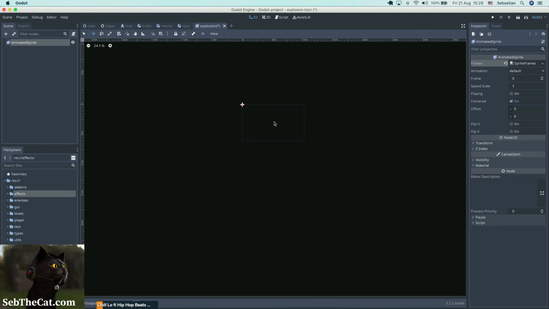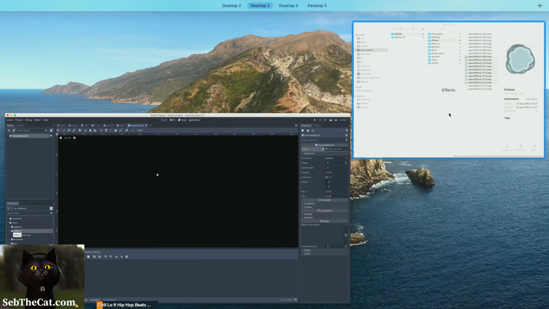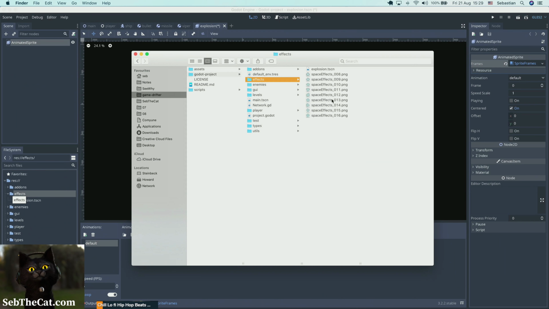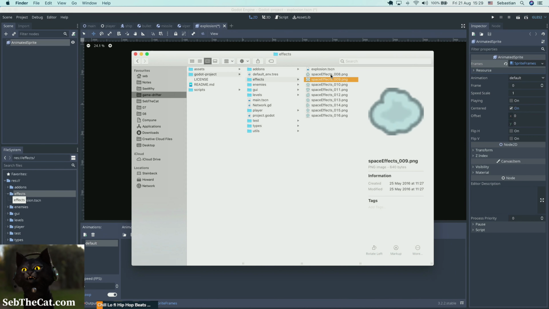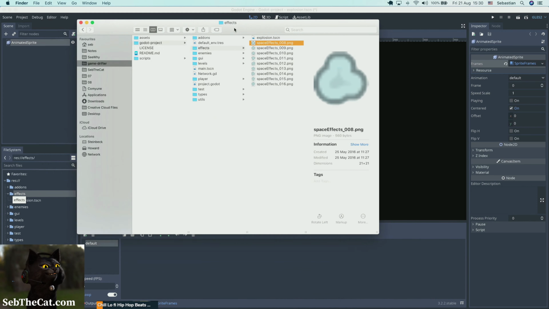Okay, and let's paste those into our effects. And are these all just... yeah, I don't know. Okay, I think we can just drag them into this frames thing.